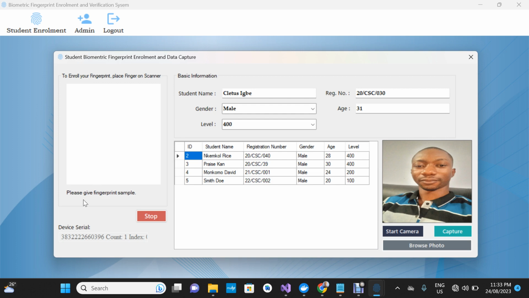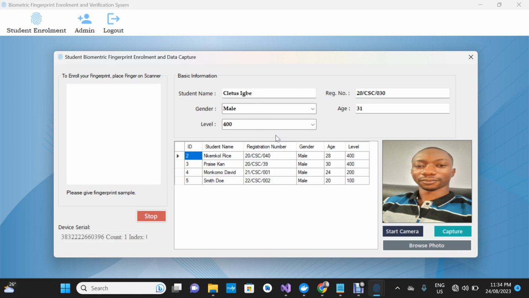So what I have done with this project is that you fill in these details first before scanning your fingerprint, because immediately you scan your fingerprint and it's successful, from first, second, third, it will automatically save the record into the database.